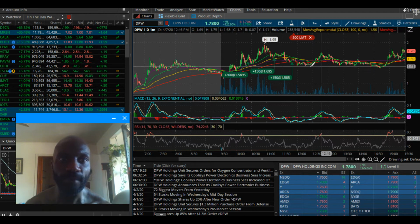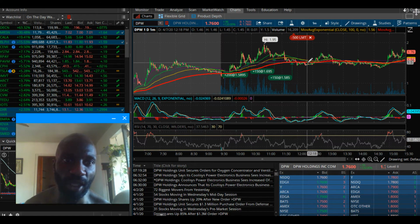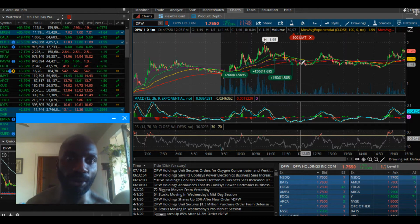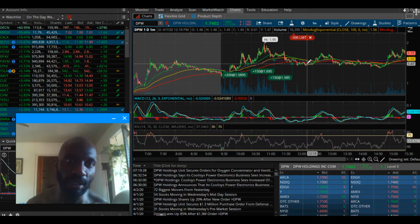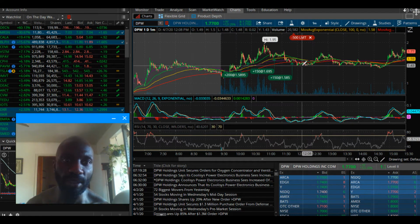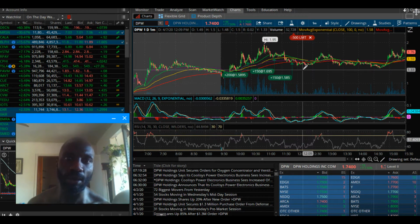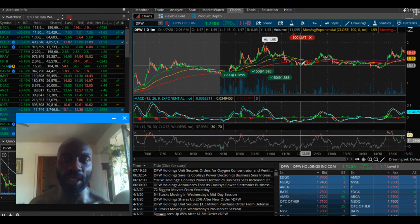Also with the EMA, as the VWAP and the 200 EMA were starting to close together, we're starting to see this consolidation, this sideways trading. And the only reason why I didn't sell here is that typically when I see it trade sideways, there is a dip in price. The only reason why I did not sell during this time is because if we look at the MACD and the RSI, it was trailing along support. Because it was trailing along support, it gave me more of an idea that, hey, this can go a little bit higher.